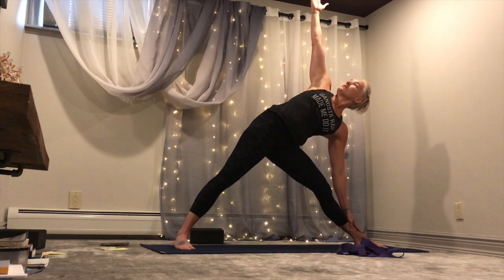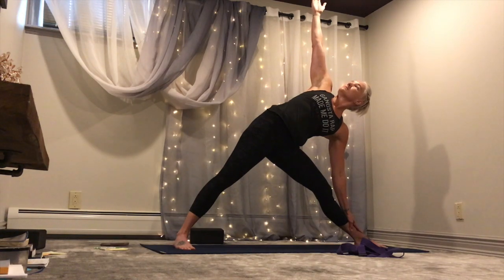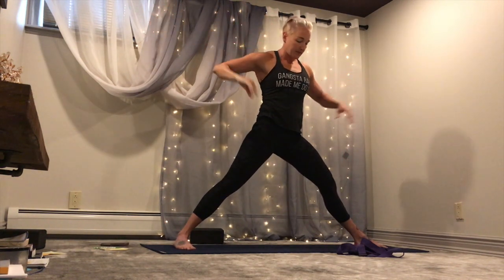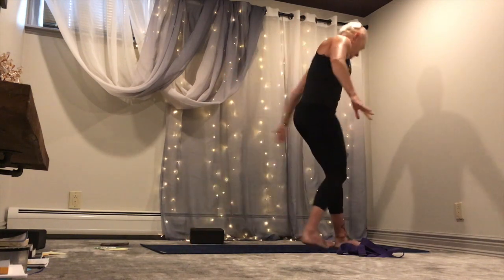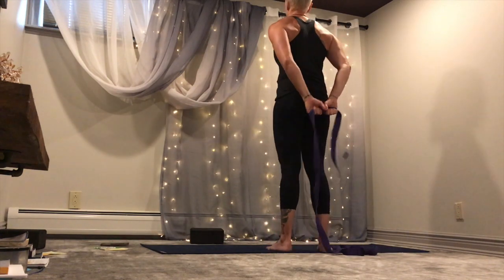reaching the wrists apart, stacking the shoulders, drawing the right ribs back. Take some breaths. Draw the navel in, press down through the feet, come all the way up to stand. Hands to the hips again, turn the left toes in. So I'll be facing the long edge of your mat. This time we'll take an interlace of the fingers behind the back. So interlace the fingers, if that is unavailable, grab your towel, grab your strap.